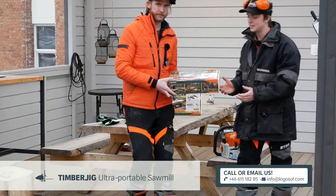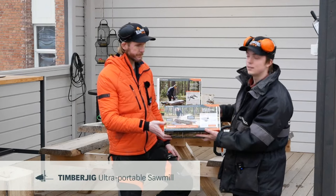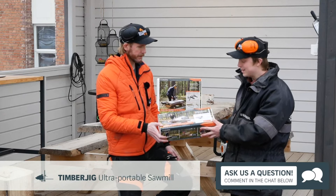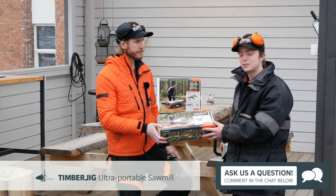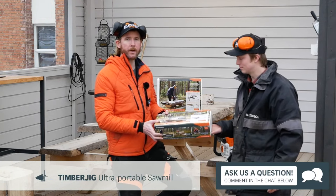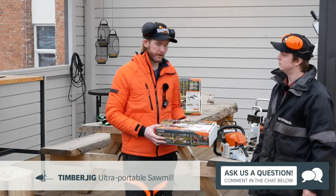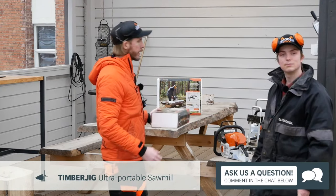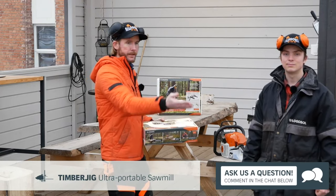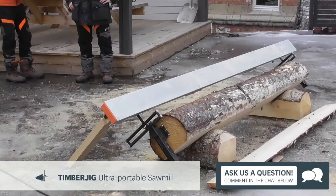What's so fantastic with this is that it's our smallest sawmill, and it's what we call ultra portable. It's basically a sawmill that you can attach to your very own chainsaw and create a mill using just your chainsaw. It's ideal if you have logs lying in places where it's difficult to reach with machinery to transport them. It's just a jig that you mount to the saw, and you can bring it with you and either use a wooden rail or get a guide rail set like this with guide rail supports to adjust the height.